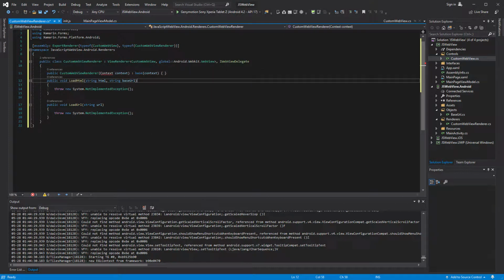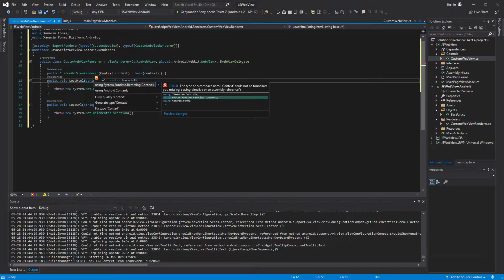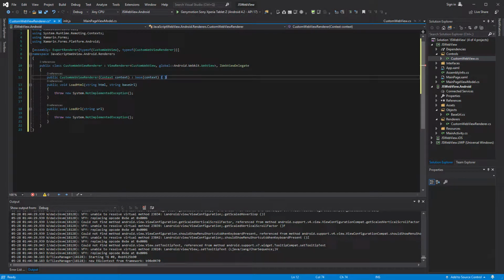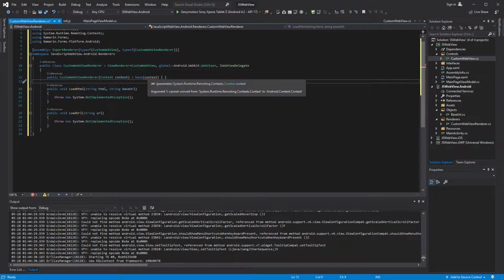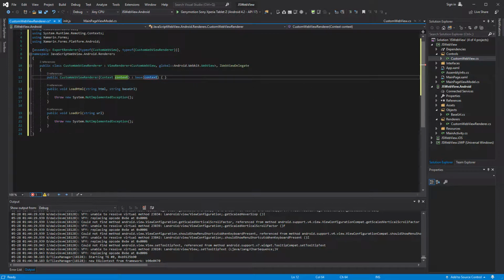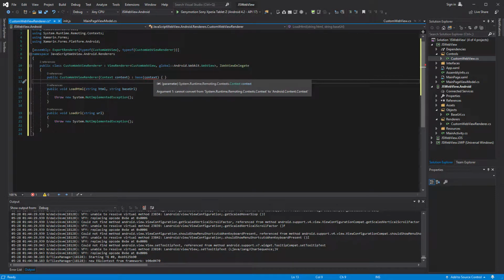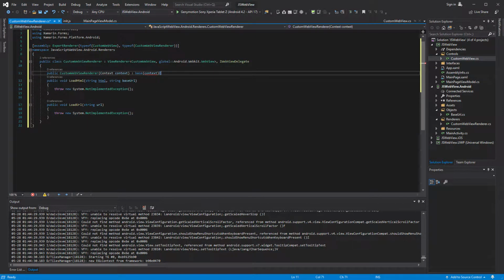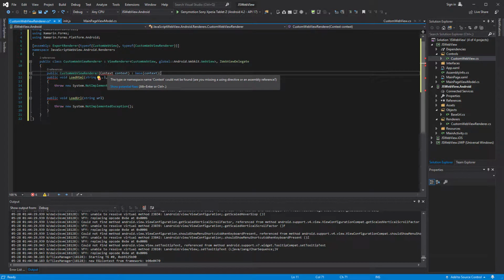There. Okay. Oh, I seem to have added the wrong reference to context. Make sure it's Android content.